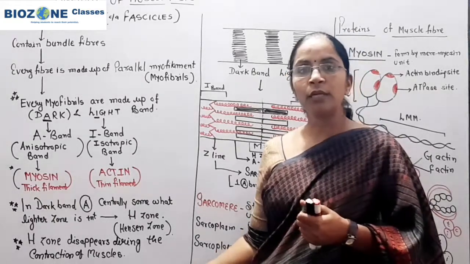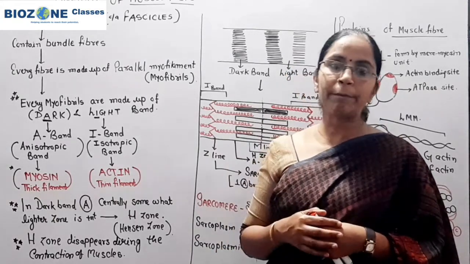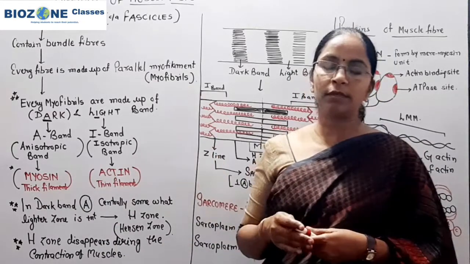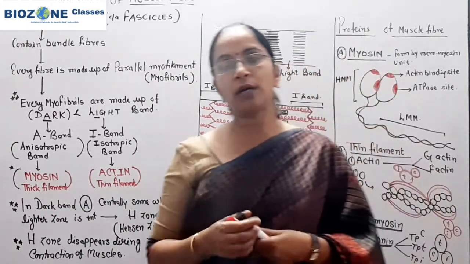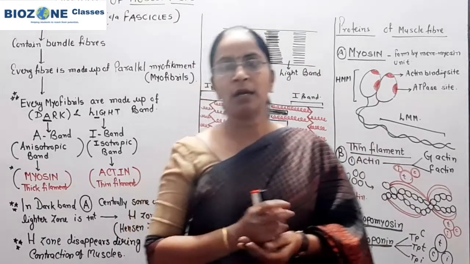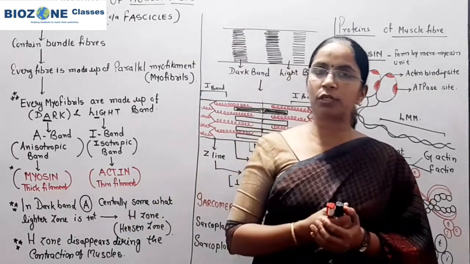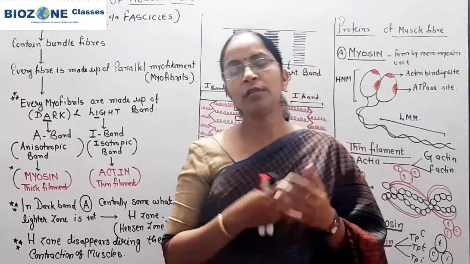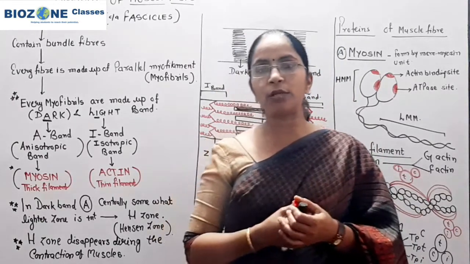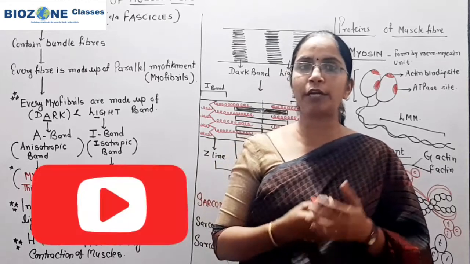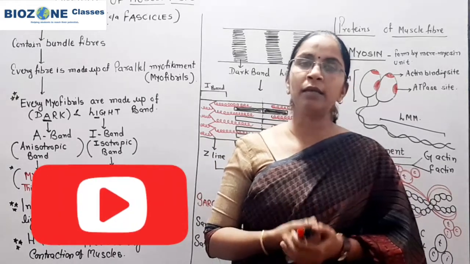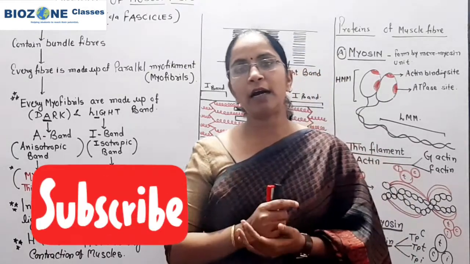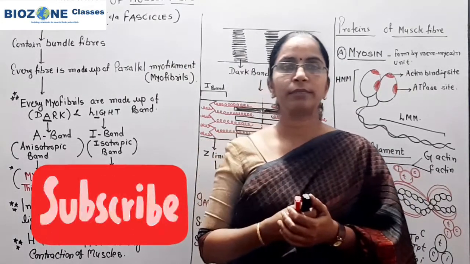In the next session we will study the nerve impulse conduction, because after this, the locomotion and movement chapter deals with the skeletal system and how impulse conduction takes place. So in the next chapter we study the nerve impulse conduction for NEET 2020. And until the next session, stay connected, work hard and stay blessed.